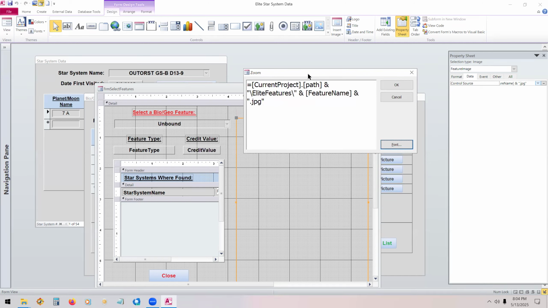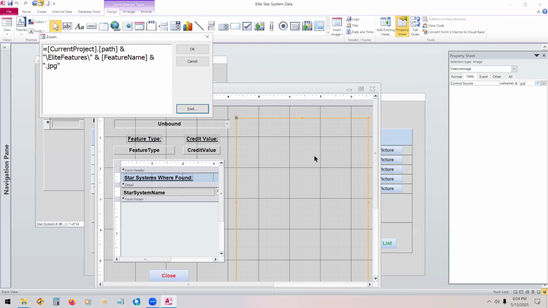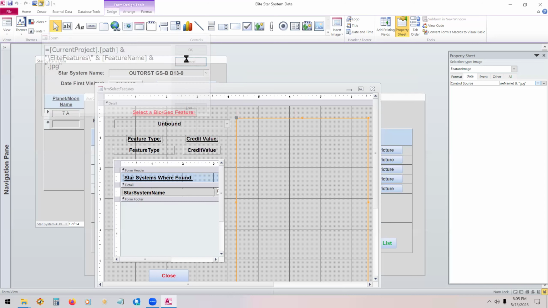So this is just an image. This box, it's an image. Let's see, is it here? No, wait, I guess I gotta cancel it. Yeah, it's an image. It's not an attachment. It's an image in this space.